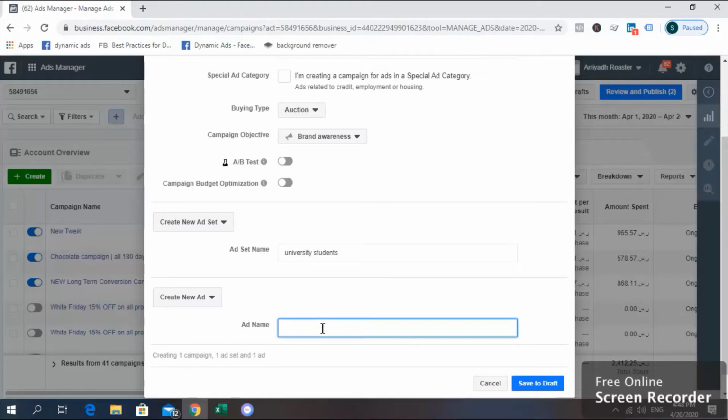Ad name, just name it anything so you can know what ad you have done in this specific campaign. Let's say Educate picture. Okay, and we save to draft.